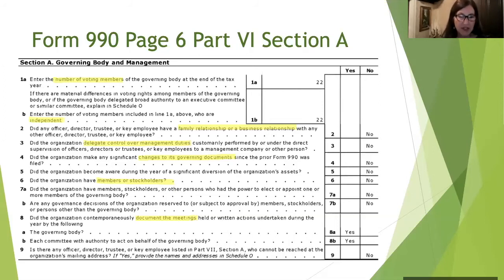Then question 8 is an important one. They're asking you if you document what happens in your board meetings. So it's very important that you keep minutes, that you have board meetings, and that you keep minutes of the board meetings. That said, I've been advised by many legal counsels that you want your minutes to be as brief as possible. It's fine to say the budget was presented and it has revenues of this, expenses of this, and a bottom line of this. Then just write, a hearty discussion ensued and questions were answered. You don't have to list all the things that got talked about.